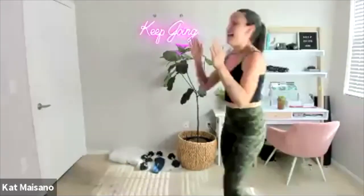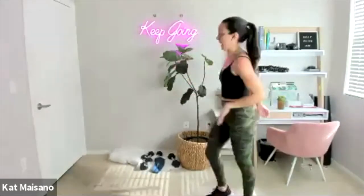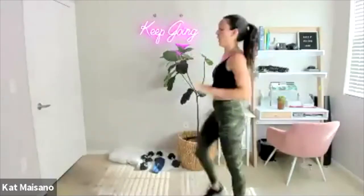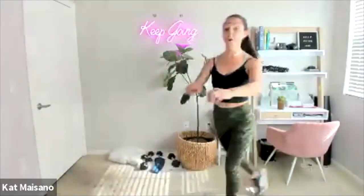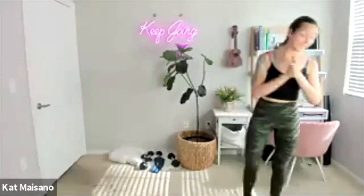Okay, next movement. High knees, followed by curtsy lunges. Two options for high knees. You can either bring those knees to the chest, or step, step. Curtsy lunge, cross the thighs, sink into that front leg, coming tall. 10. Each lunge is 1, 2, okay.